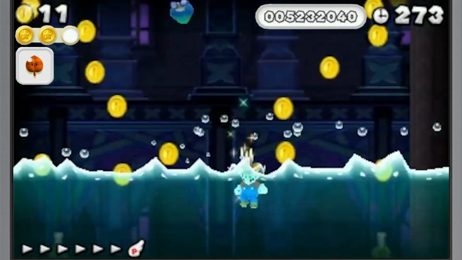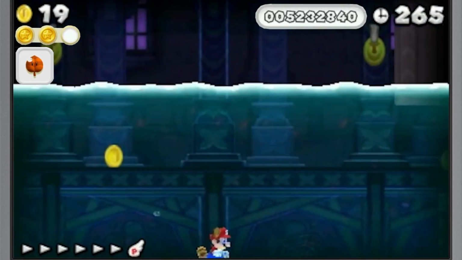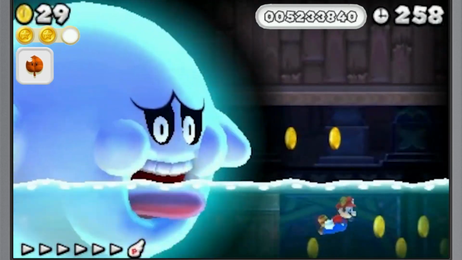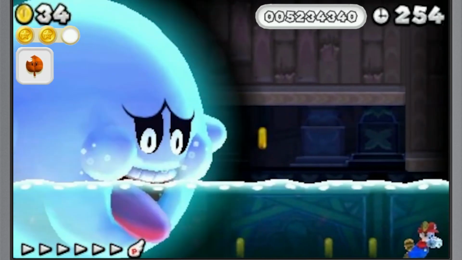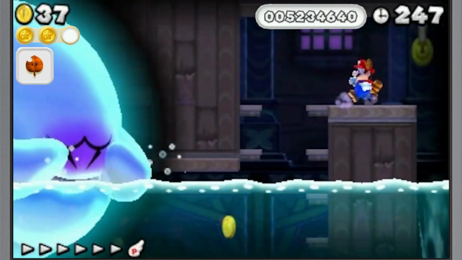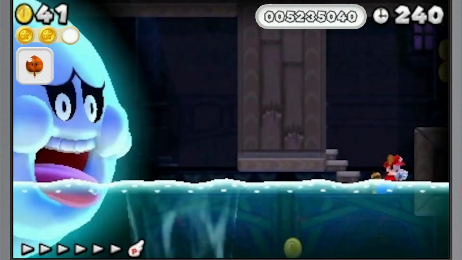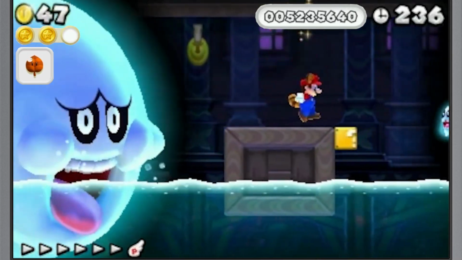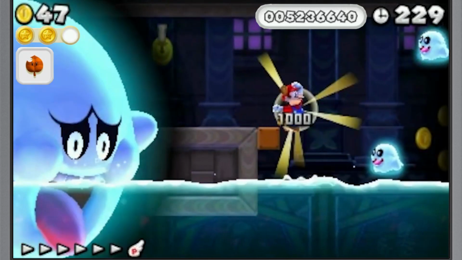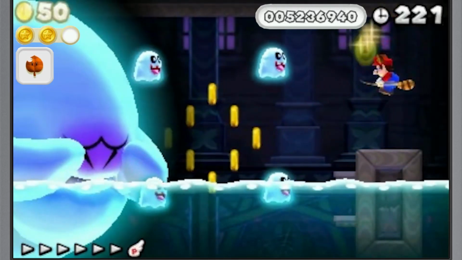I saw that arrow. We're going a different way now. Oh god. No, not you! Especially in a water section. Come on, that's mean. You got colors like that. Okay.